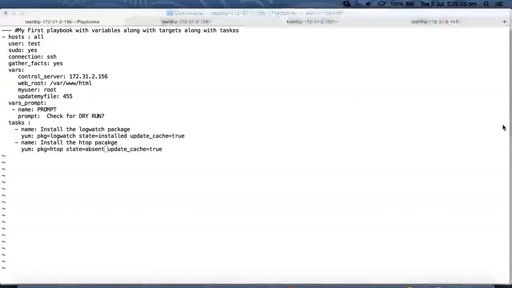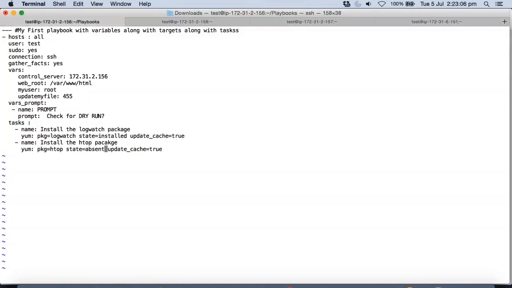It's going to uninstall the packages now, and I'm going to change the htop state to absent, installed.